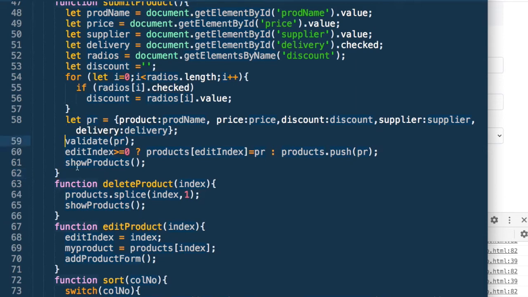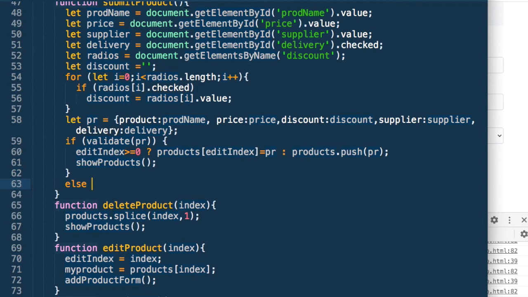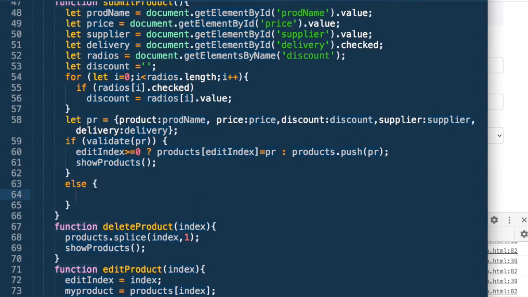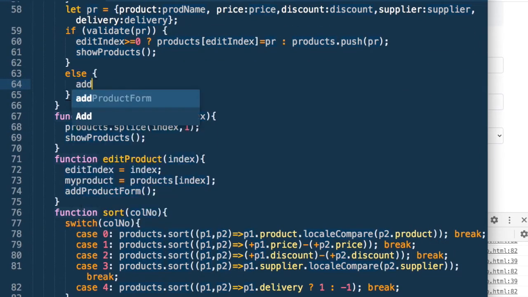And what we can do if validate PR, then we can go into these two paths, which is this is working fine, and if the validation has failed, else what should we do? We should just remain on the same form, which is then we should show add product form. So this is what we should implement.